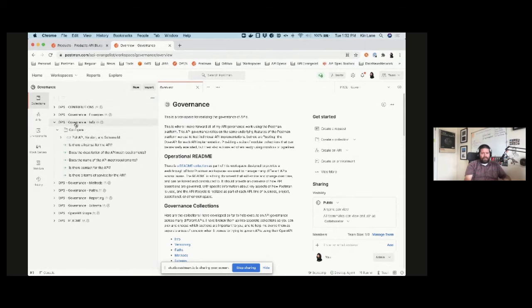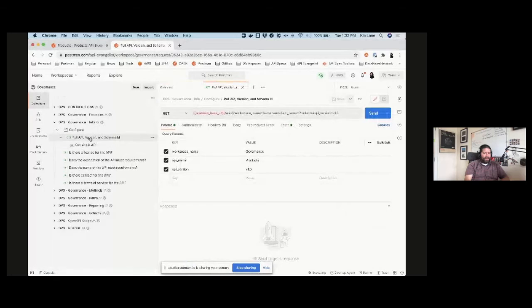so basically here's one on just information. We'll start with the most basic: you can find out information about the API itself. So just the name, the description, the contact info, terms of service, and licensing for the API. But before you can use it, we've got to configure it because we want to pull the API using its workspace name, its API name, and the version.